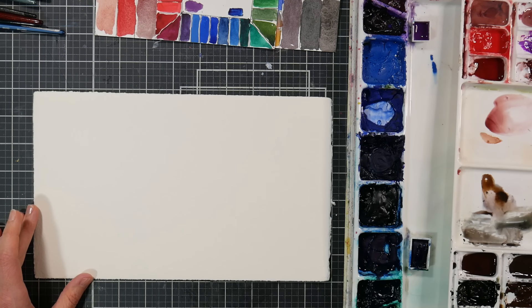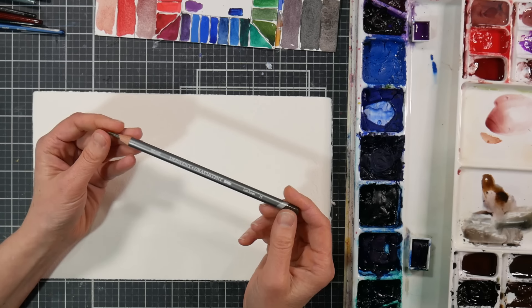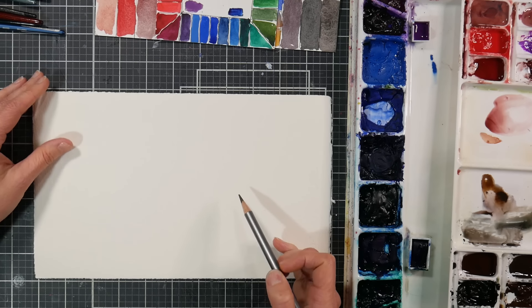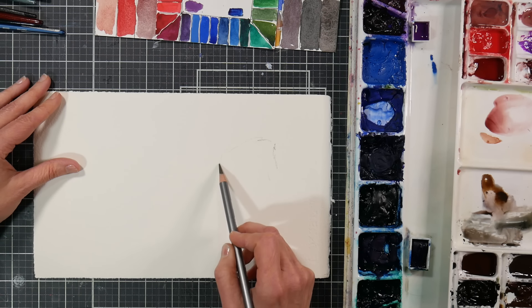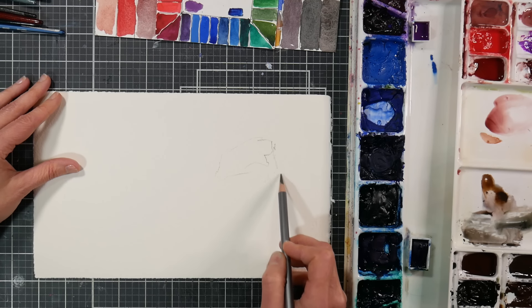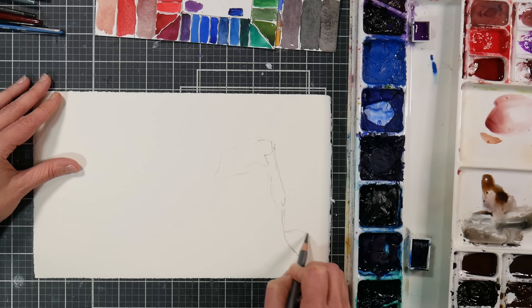I got some mineral violet there that might be nice to use. I'm going to start off just by sketching, and I'm going to use a graphitin pencil, which is a pencil that has color in it, graphite, and water-soluble graphite. I'm not going to go exactly by a reference photo, but I did see one with a really interesting rock in it. It's a vertical photo, so it's not exactly what I wanted, but I'm like, you know, this is enough for me to go on. This paper might not even work out — it might have bad sizing in it, so we're going to see.